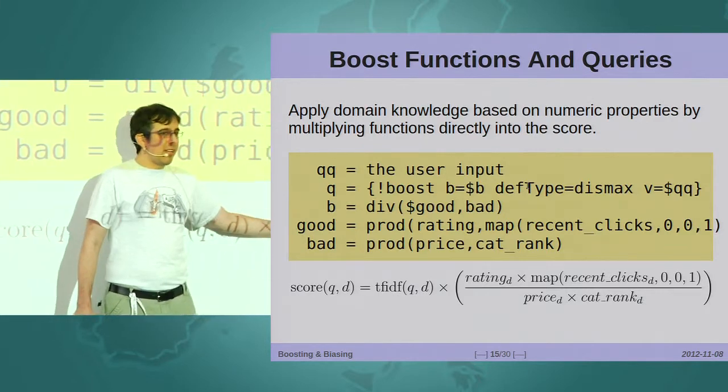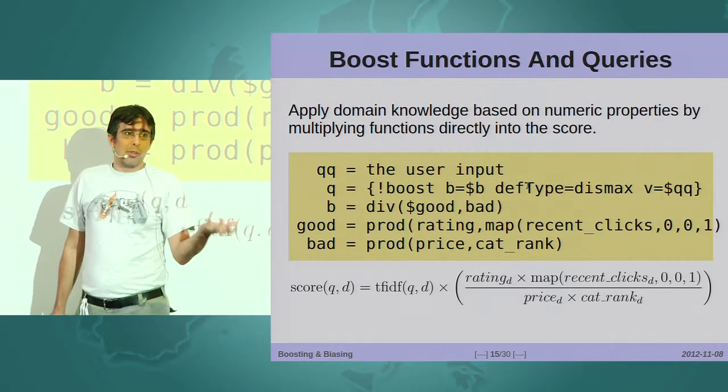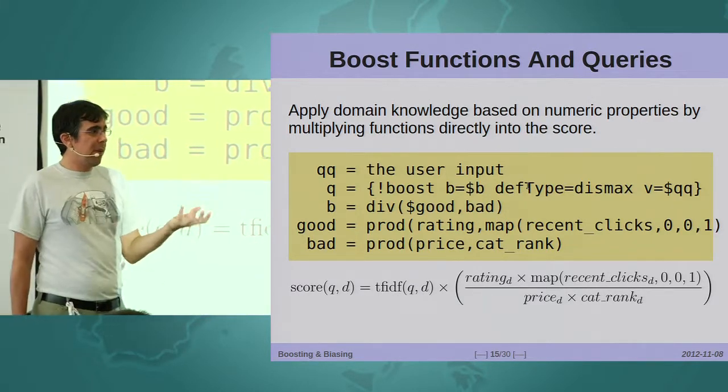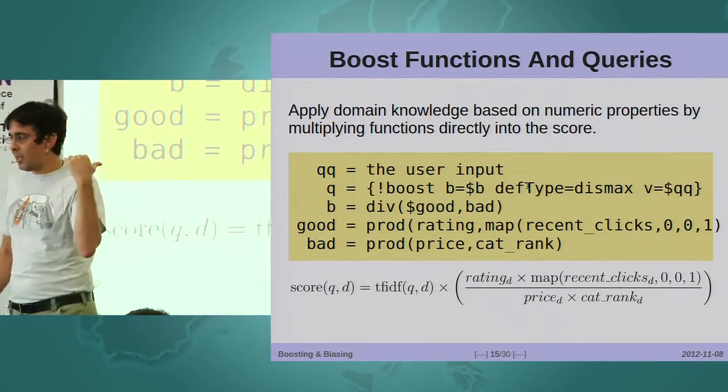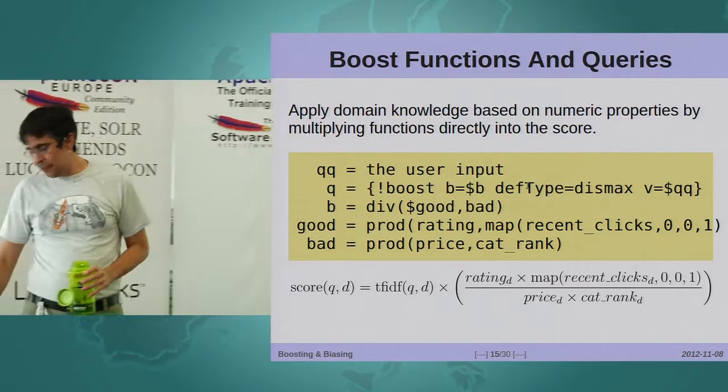What you want to worry about is, I know what's more popular in my data overall. I know what I want to promote. I know what, in the abstract, users are more interested in. And this is how you can take advantage of that.